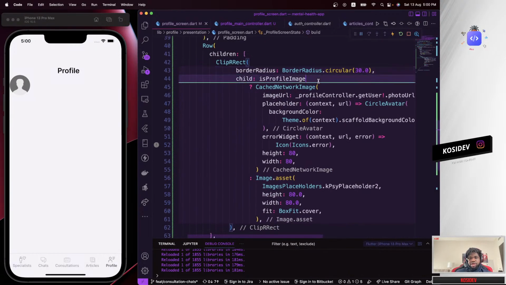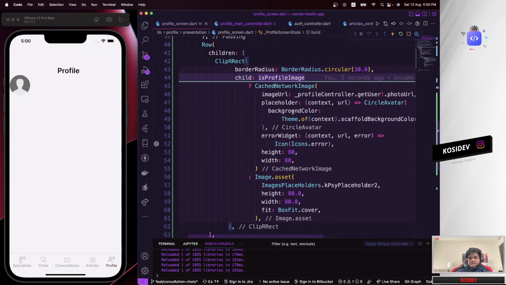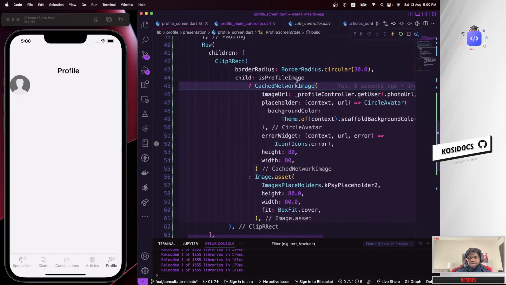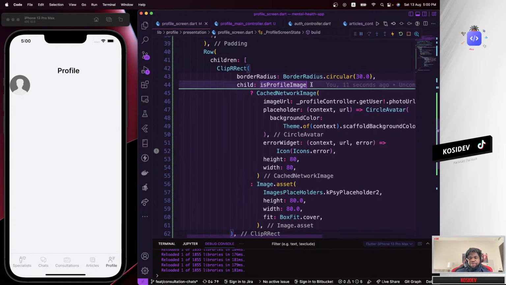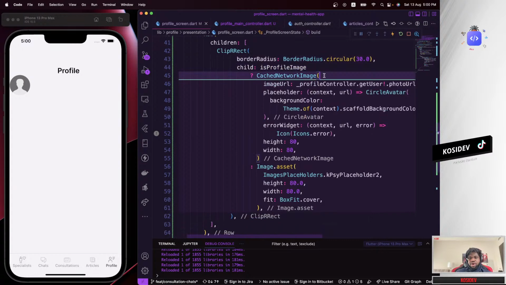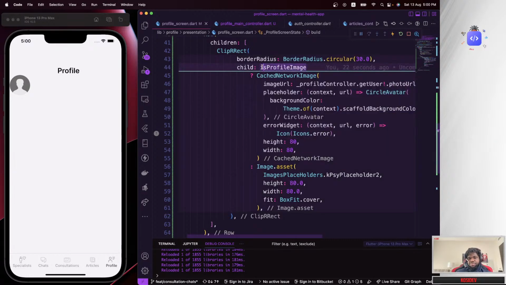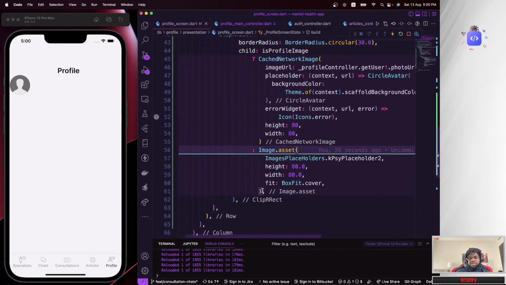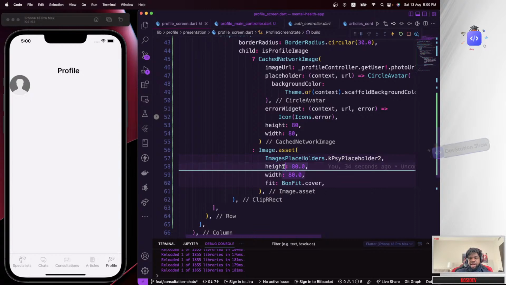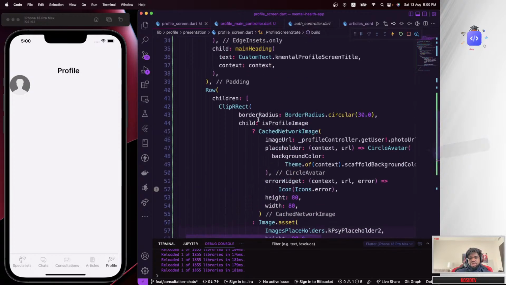So what we are doing here is that we have this user image, and we are checking to see if, when the user registered, they added a profile picture. If they added a profile picture, go ahead and get hold of their profile picture URL and display it inside here. But if for some reason they didn't add their profile picture, go ahead and create a dummy profile picture from this particular image that we have here, and the height should be 80 and the width should be 80. That's basically what this code is doing.